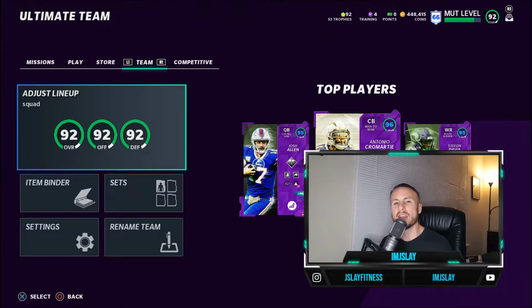So for today's video, I've got a coin making method out of the new Team Standout set, the second Team Standout set that just recently launched. It has been in for a few days, but you can still make a ton of coins, and I anticipate you're going to be able to make thousands of coins for some time doing this set, and you can do this set over and over and over again.